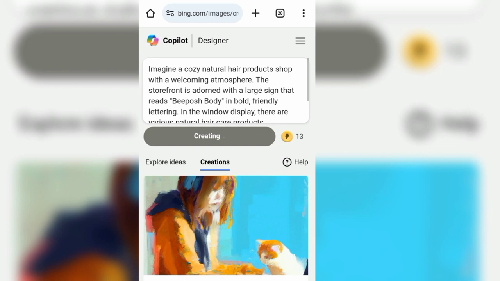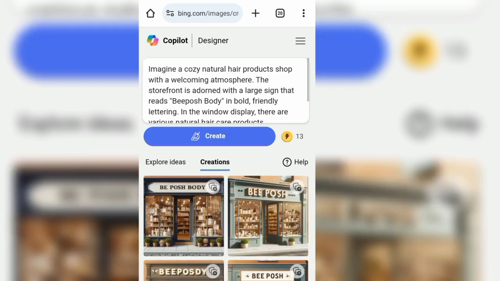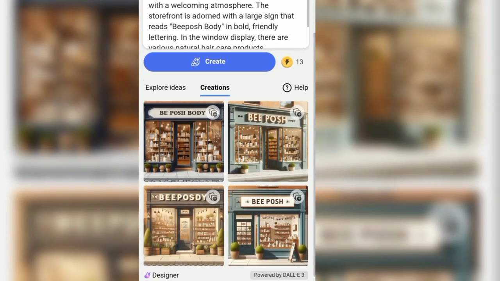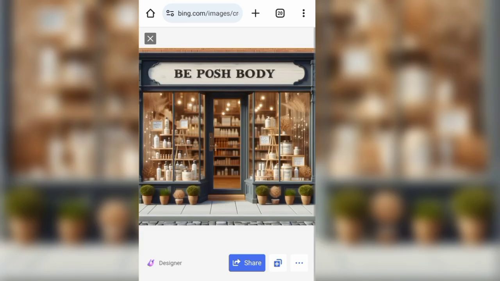Now one prompt will give you about 4 images, so you can select whichever you like and download whatever images you like from there. You just follow up with my prompt here, and like I said earlier, what you type in your prompt is what is going to determine what the image will be.